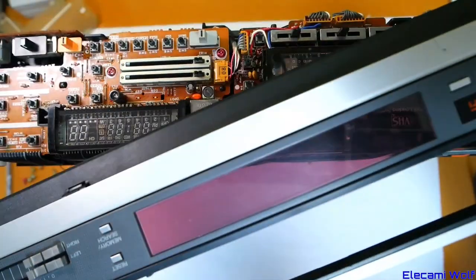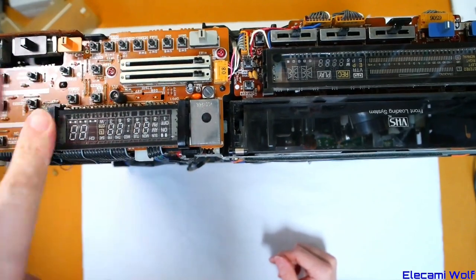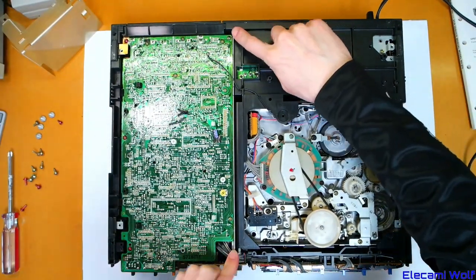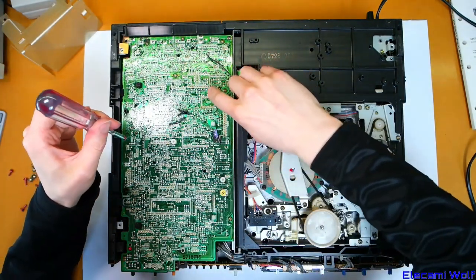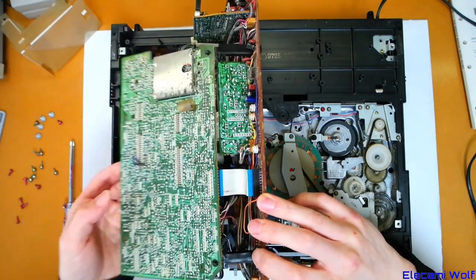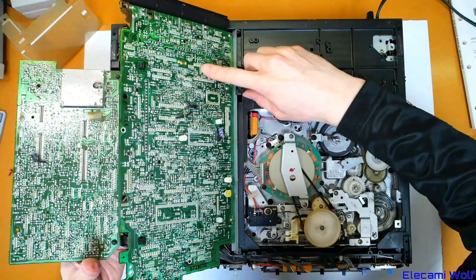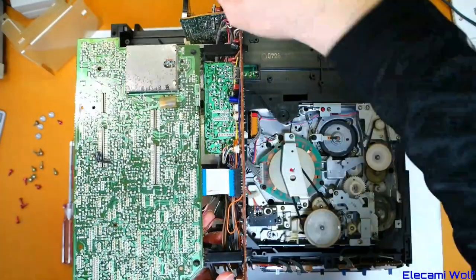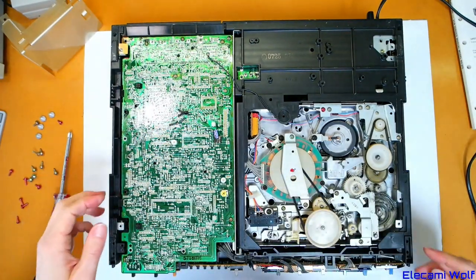One thing to check, since the display wasn't lighting up at all, there'll be some voltages to check with the filament, and then the grid or cathode voltage — there's a minus-something volts. This bottom board has a hinge there, so it would fold out once you undo the red screws. There's a servo or video board — it might be the video processing since that's where the connectors are. Looks like that board there has video stuff. The bottom board is servo; it's got motor drivers there, audio pack, and more video stuff. That's all just a mix of things.